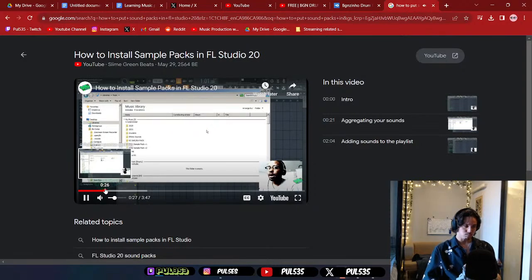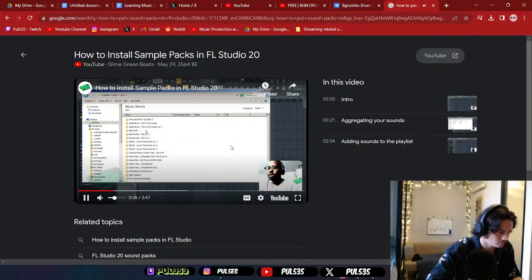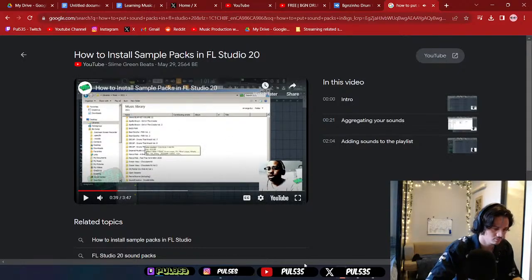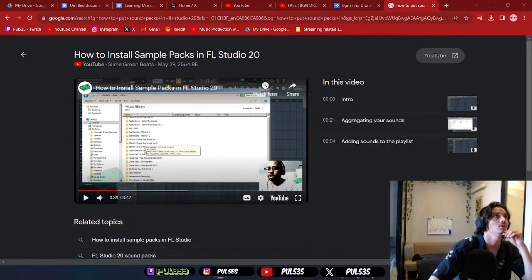that you can find. I would prefer the music folder, and I make sure that all my drum kits are extracted, as in they're not zipped. Basically unzip all the folders where your drum kits are. Unzip all the... do I need to do it in FL? Libraries, music, no, he doesn't do it in FL. Okay.